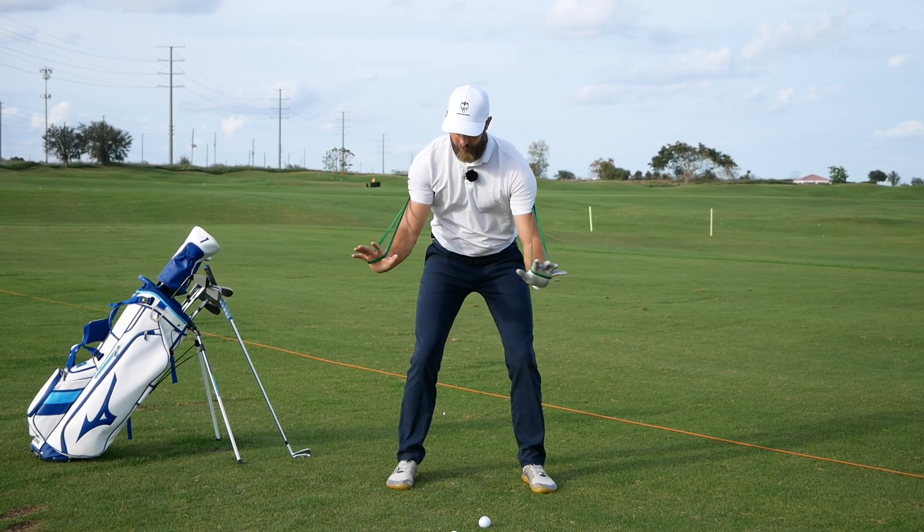So we've got the band on, we've got the trail arm preset, and we're reaching with the left arm across trying to create a good amount of width. One key element I tell players when doing this: to make sure there's not too much sway off the ball, just allow the right ear to stay just inside the right foot. That's the motion we're working towards — you can see in this position how the rib cage sits facing the ground behind me.